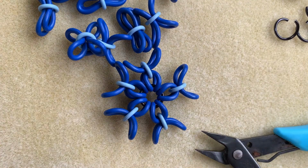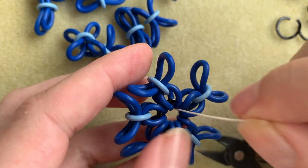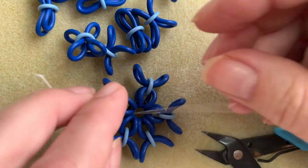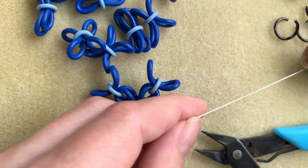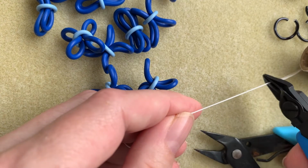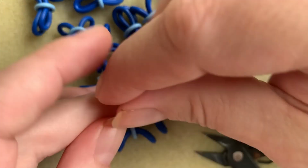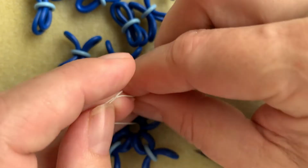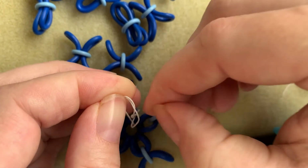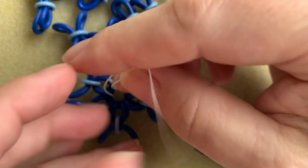Now, I need to keep track of where this guy is. That's going to be really important to me. So I just brought in a little bit of elastic. You can really use anything to mark this with. This just seemed the easiest thing to me. And I am going to just tie a little string. I want this string to be easy to get off later, okay, because this is not contributing to our work of art here.